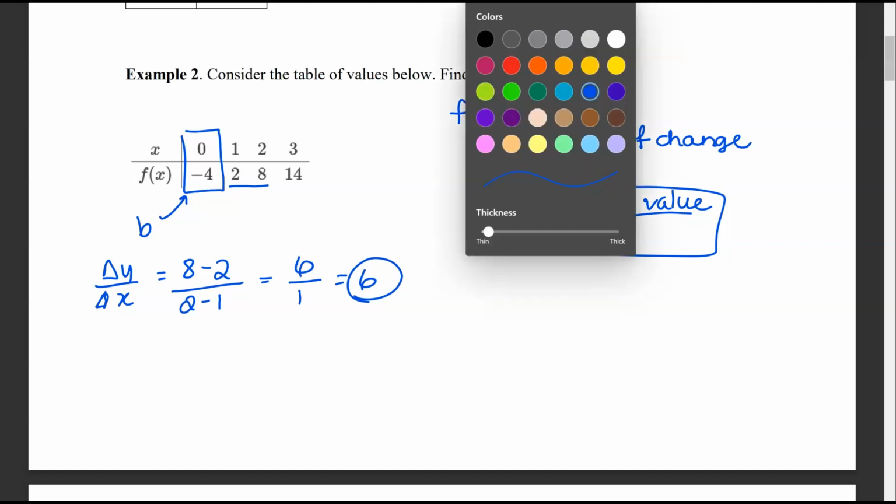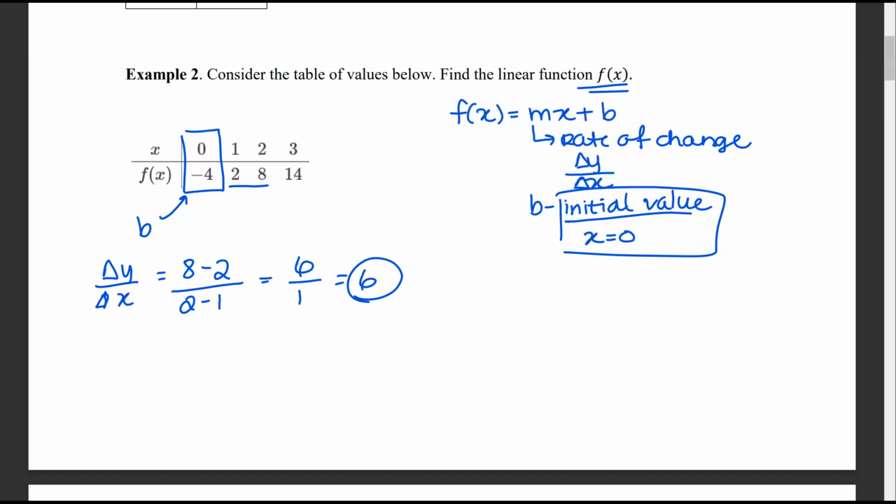One thing to note is that since this is a linear function, right, then we're going to have a constant rate of change. So let's just double check that that's the case. So if I look from 0 to 1, this is a change of 1, this is a change of 1, and this is a change of 1. When I look at these differences, -4 to 2, that's going to be a change of 6. From 2 to 8, that's a change of 6. And from 8 to 14, that's a change of 6. So our rate of change, again, is going to be that delta y over delta x. And so we can see that it's constant at 6 over 1.